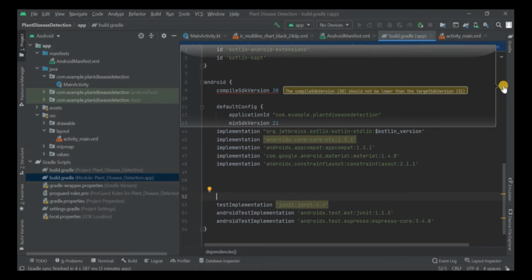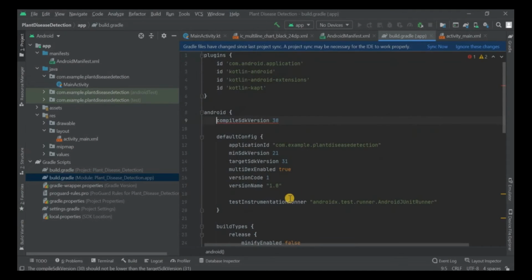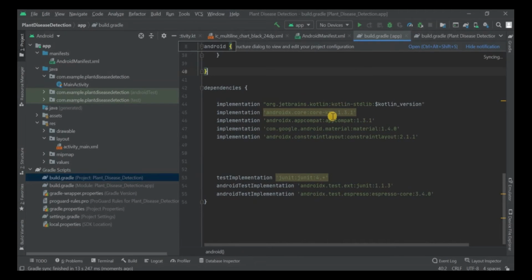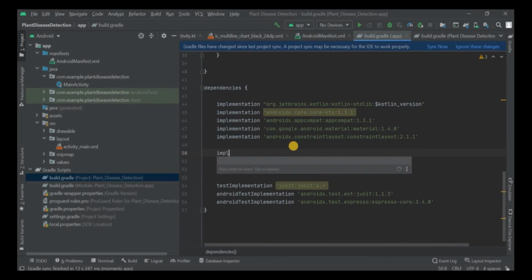Now we have to write the same keyword, but before that let me check if anything else is left out or not. Within this, we have to write implementation.